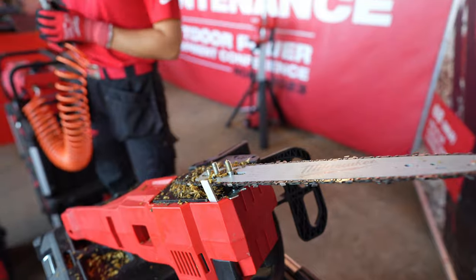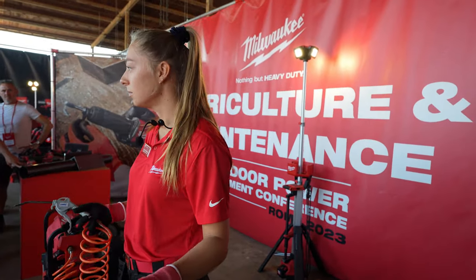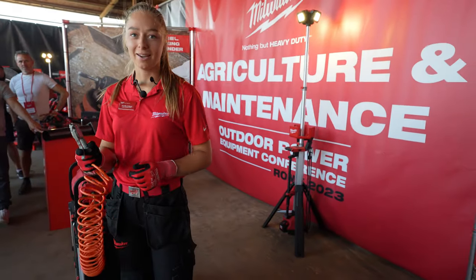This chainsaw we have used for cutting through wood, and here we have a mixture of wood chips and oil, and I will try to blow it away with our compressor.